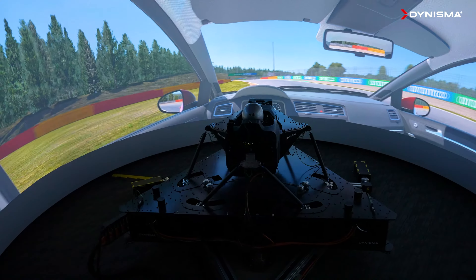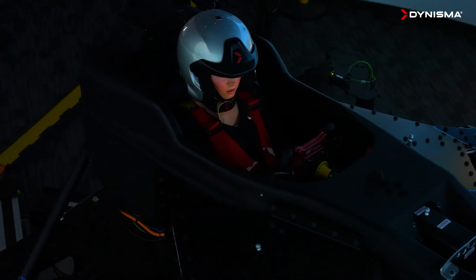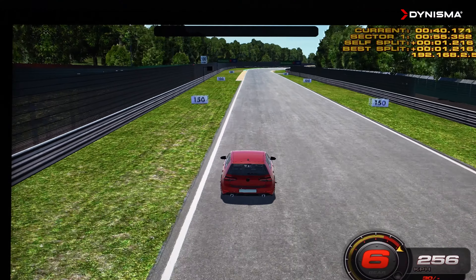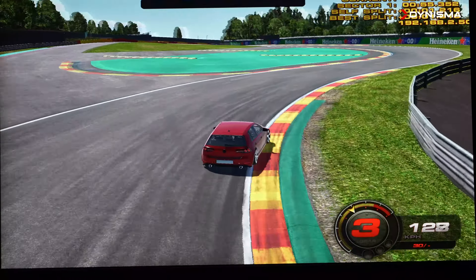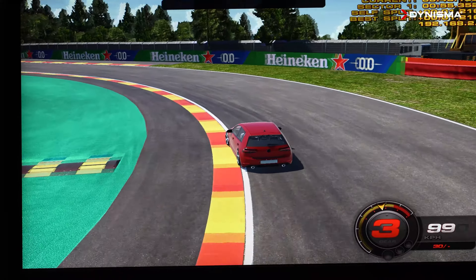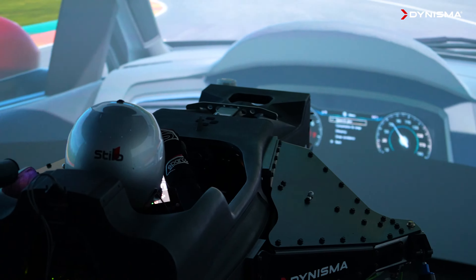The main thing was experiencing the understeer and the oversteer, which I could feel on the sim — that's the most amazing thing to benefit from. My reaction times were up, and getting the sector times came from discovering the late braking into corners. I was getting too much understeer, so adjusting everything — every corner needs work, and I could try different things and find the limit.